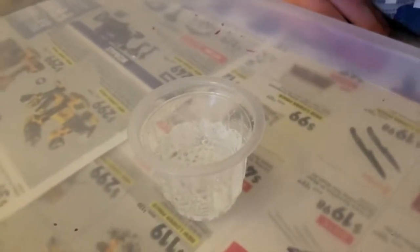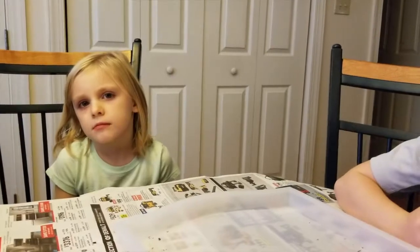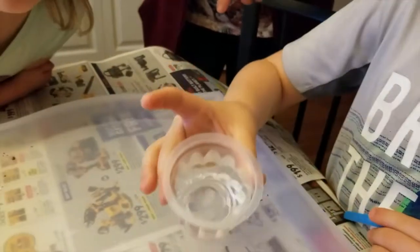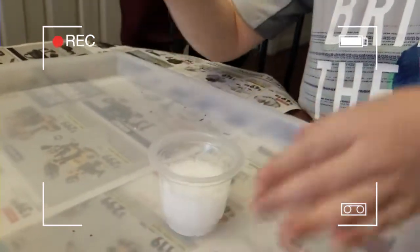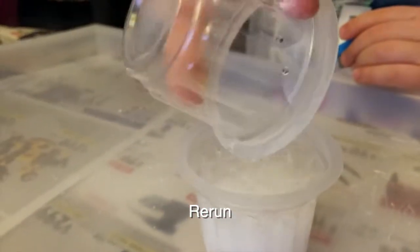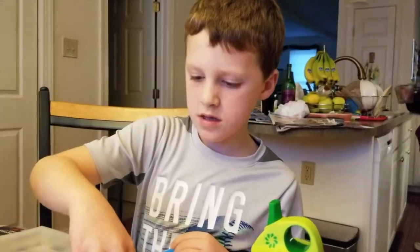That experiment was completely underwhelming. It says if you use very warm water this time - because that was cool water last time - what do you think will happen? It will bubble to the top! I think it will work more quickly and be more violent. Let's try. Oh, see how it bubbled much more quickly and the bubbles were bigger and went right away.